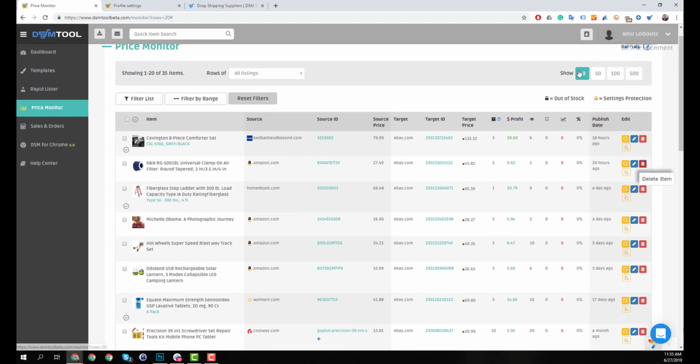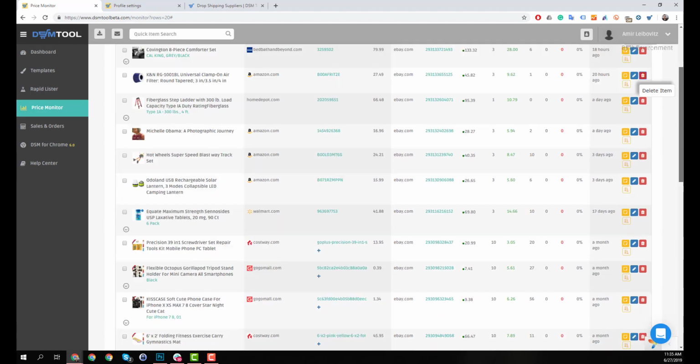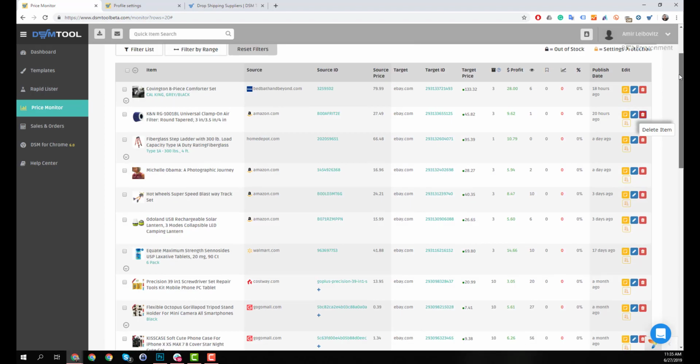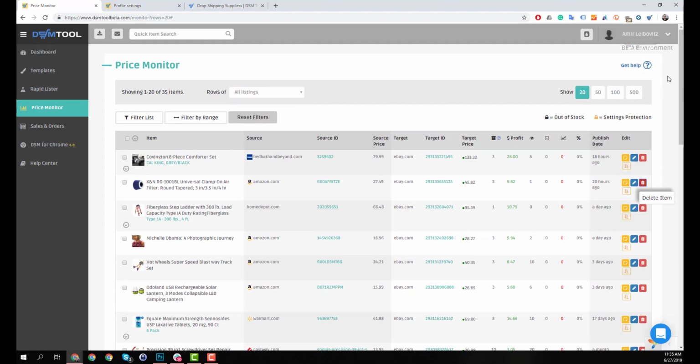That's where you can see here that you can select how many products to show on a page. So if you have more than 500, that's the limit per page. So you will make the changes through here. You will make the edit through this button. Or report violating product. If you have a brand name that you want to report, it's done through here. You can read about it as well in the help center.